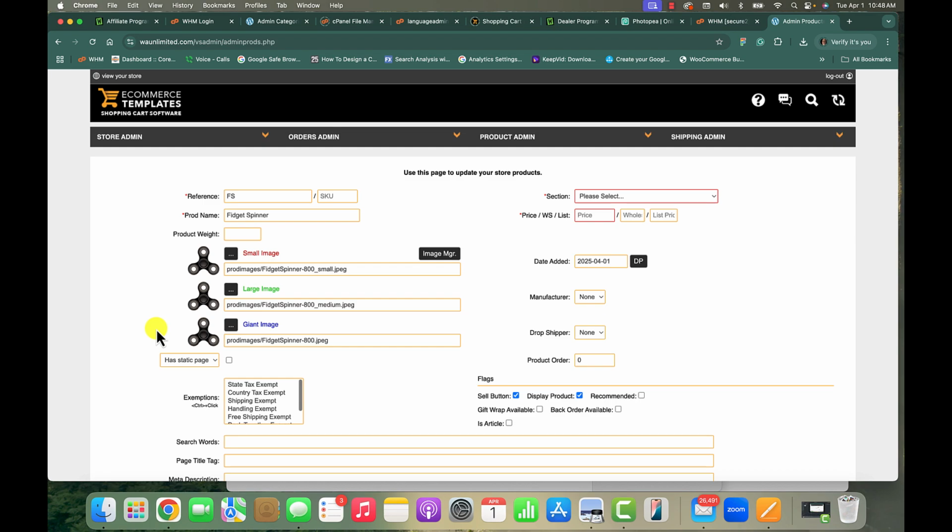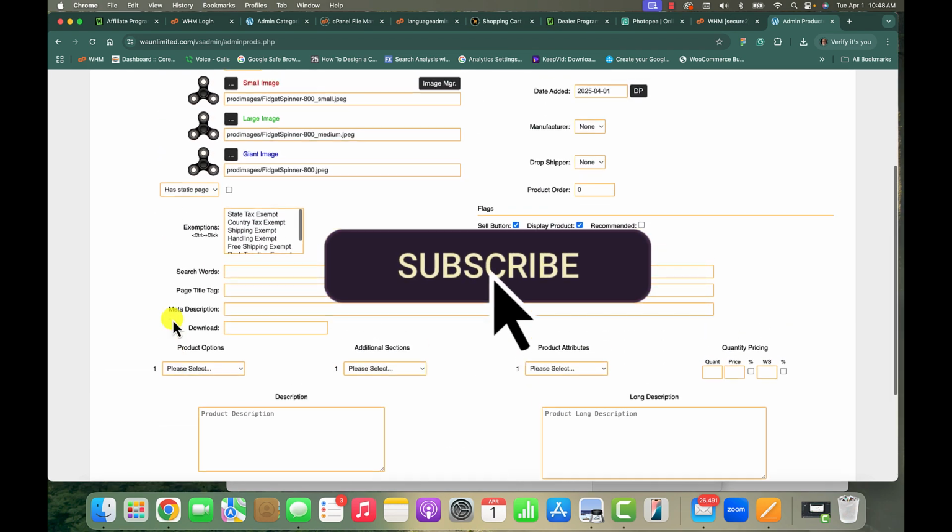And then I'm not going to process this, but once you go through the process of adding it to the back end, and then go to the front end and search for that product, you'll notice now that you've got all three images, and they're all the correct size. And I think this will really save you a lot of time.